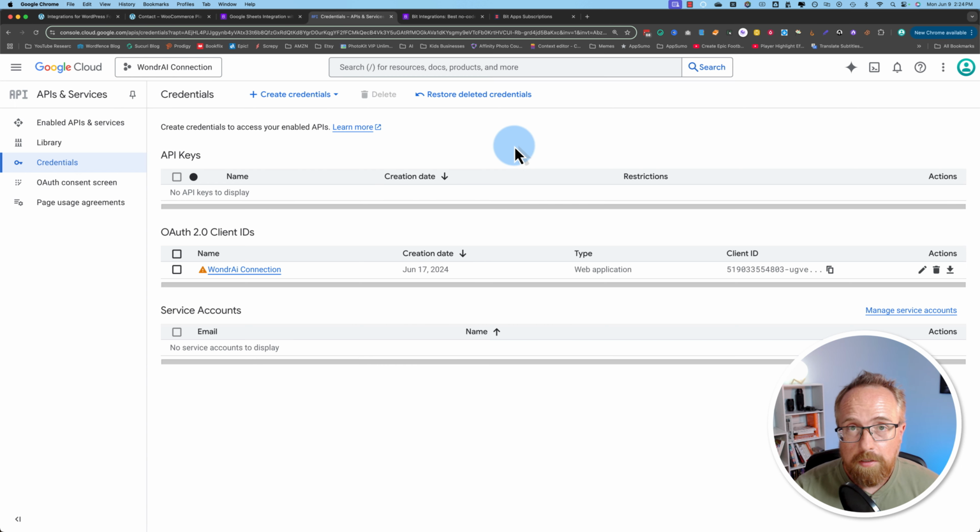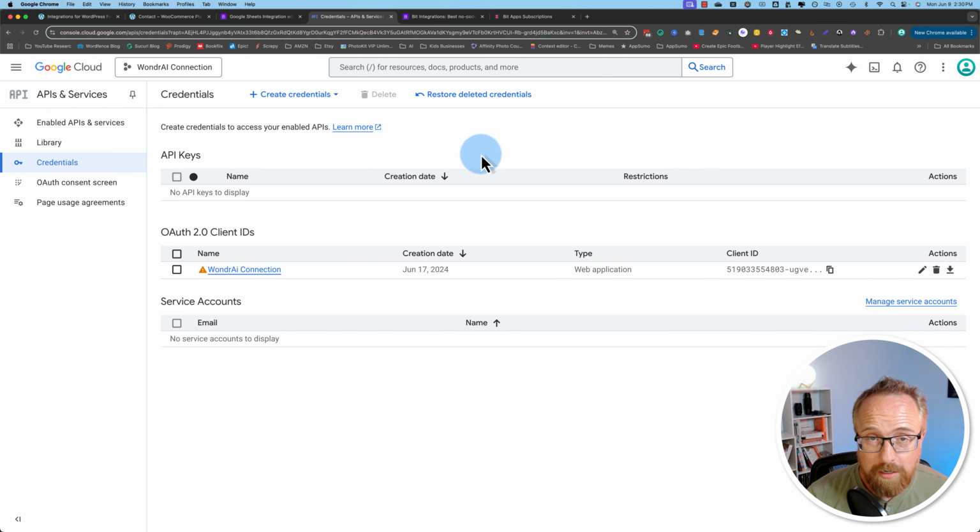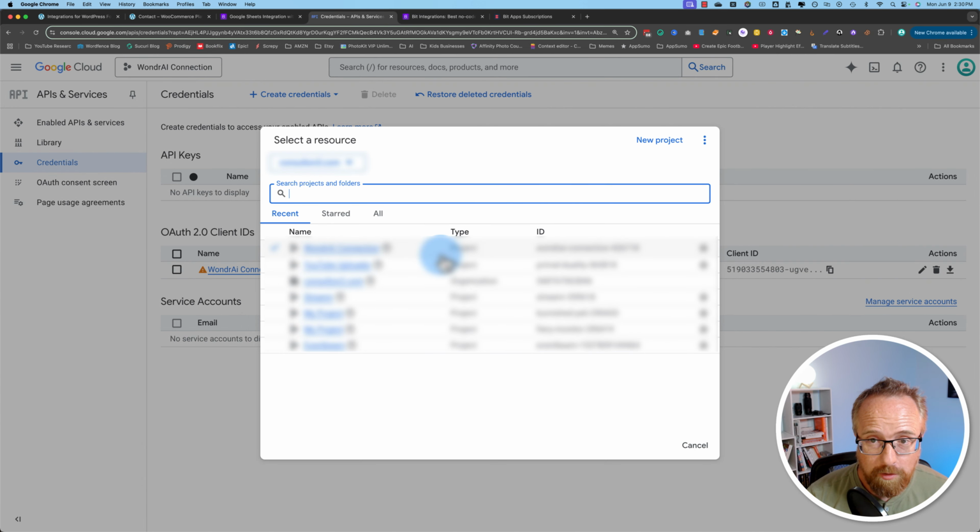So let's do that. You'll have to sign into a Google account. If you don't have a Google account with Google Cloud yet, it's free. Some of the APIs do cost money to use, but this one we're using right now for this video does not cost any money. And the first thing we have to do here is create a new project. For me right now, if I click on this project right here, it shows all the projects. Then if I click on new project, it'll create a new project. If those buttons aren't here for you, they're going to be somewhere. Somewhere, click on a button that says new project.